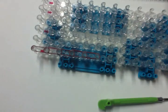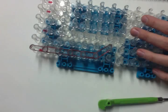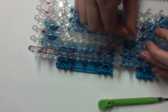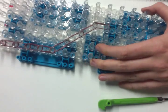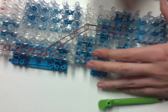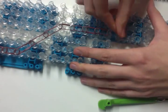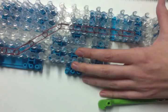Down 5 times. Diagonally 3 times. And down 7 times. 1, 2, 3, 4, 5, 6, 7.